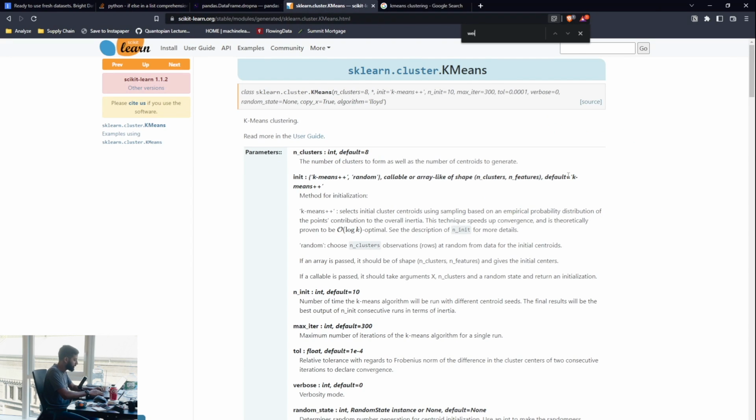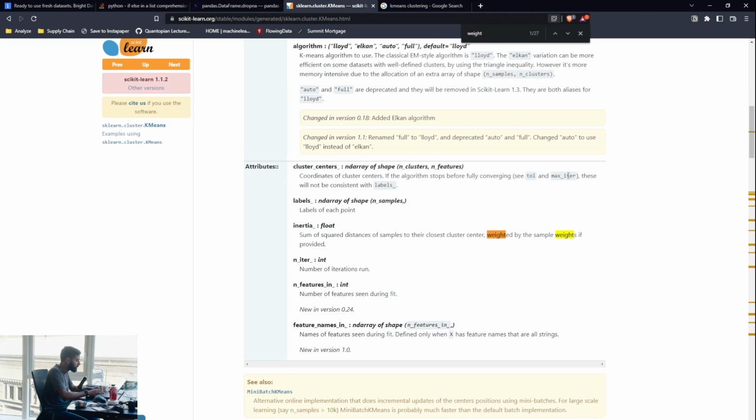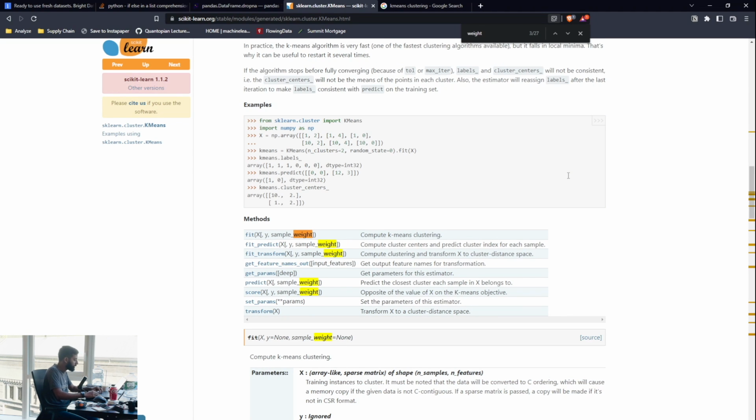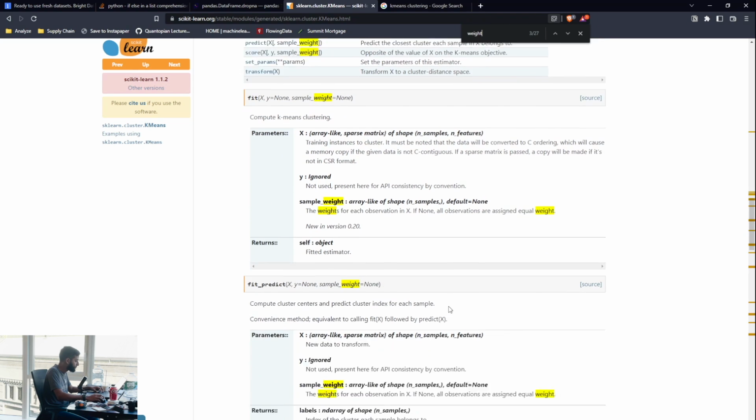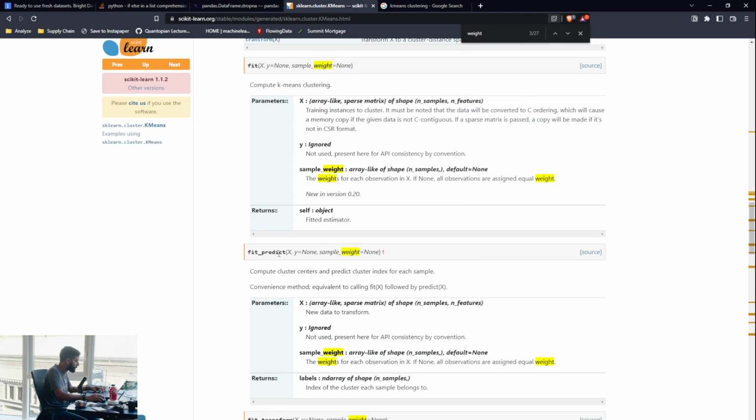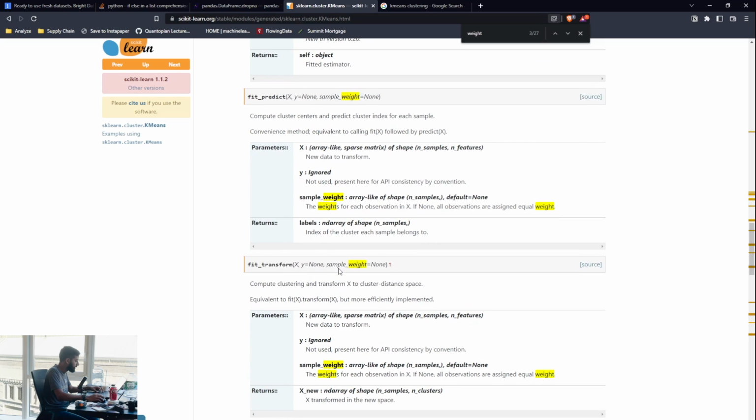Okay, yeah, it's under the fit. So you put it under sample weight under fit. Okay. Yeah, let's go ahead and do it. I want to predict. Yeah, I guess I want fit transform is what I want.